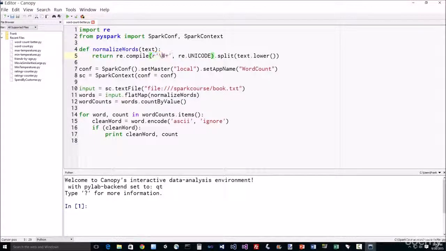The \W+, capital W plus, indicates break it up based on words, and the regular expression engine knows on its own how to do that and strip out punctuation and other things that aren't really part of words automatically. We'll tell it that this may have Unicode information in it, and then we will split it up based on what the regular expression identifies as individual words, and transform those all to lowercase. So the regular expression will take care of breaking up the words, taking account of all the punctuation, and then we're going to force that to be lowercase so that we don't get different results for different types of capitalization on each word. And that should produce better results, so let's give it a try.